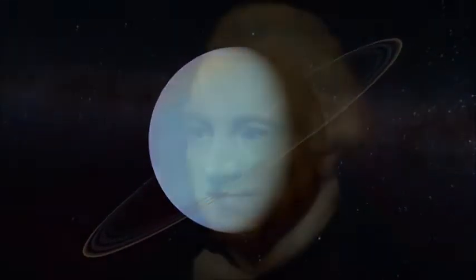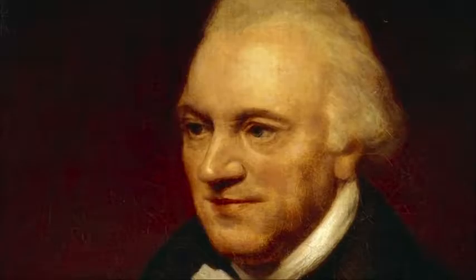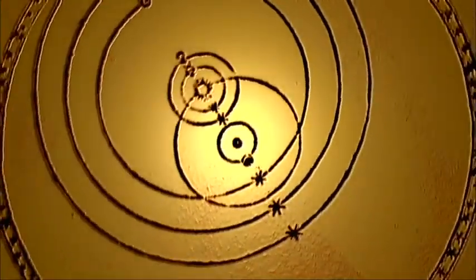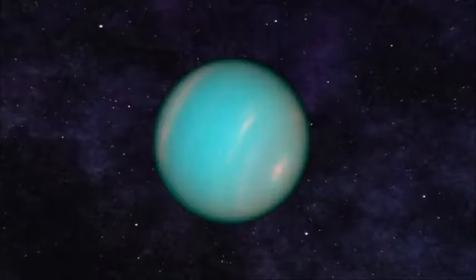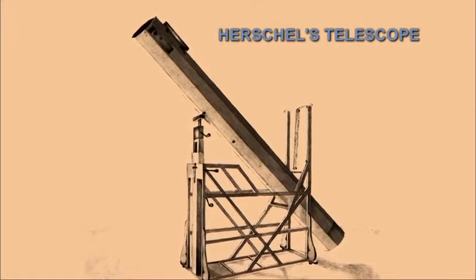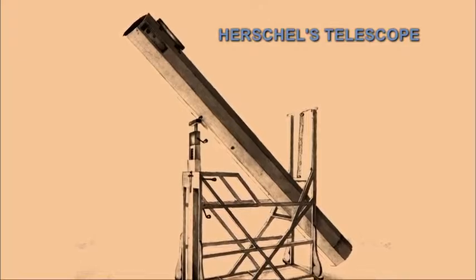Uranus has another claim to fame, the way in which it was discovered by astronomer William Herschel in 1781. At the time, the only known planets were the six visible to the naked eye from Earth. But Herschel first laid eyes on Uranus through a telescope. Herschel was an amateur astronomer, professional musician and an optician. The discovery of Uranus was incredibly significant in the history of humanity because it was the first planet discovered by telescope, the first planet that the ancients didn't know about.